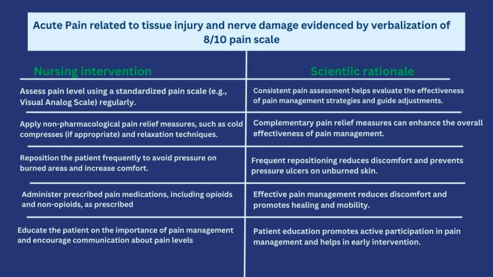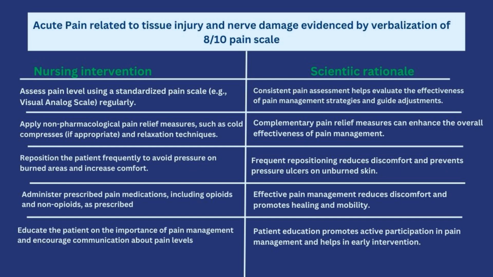Next thing is to always position the patient comfortably and make sure you reposition the patient frequently to avoid pressure sores on the bony areas and increase comfort. Then the next thing is to administer prescribed pain medications, which could be either opioids or non-opioids as prescribed. I already have a video on the channel where I talked about analgesics. You can go around the channel to find that. This is because obviously pain medications will help to reduce pain, and it will increase comfort and promote healing and mobility of the patient.